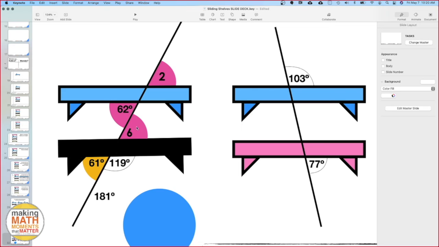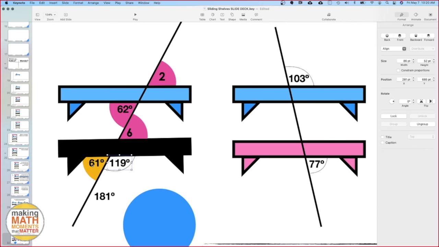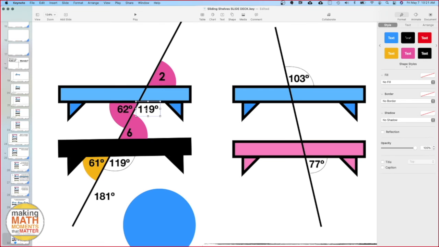Interesting. I'm wondering though, what would this angle be? Or how about this one over here? So you're telling me this one's 61 degrees. Is this angle up here 119 degrees? Anyone with a hand willing to help us out with that? What do you think?